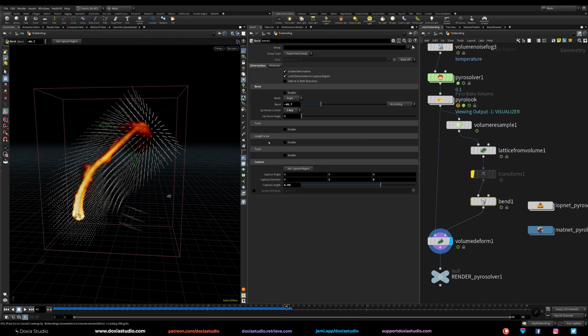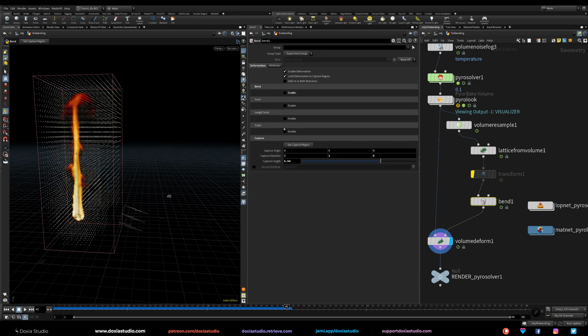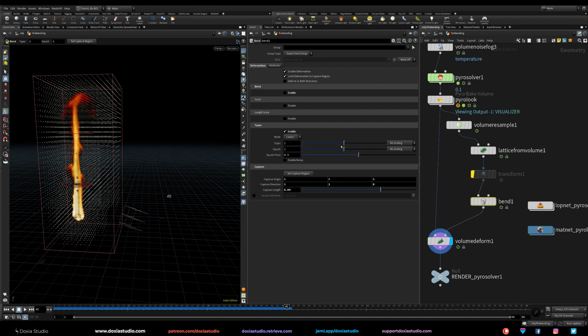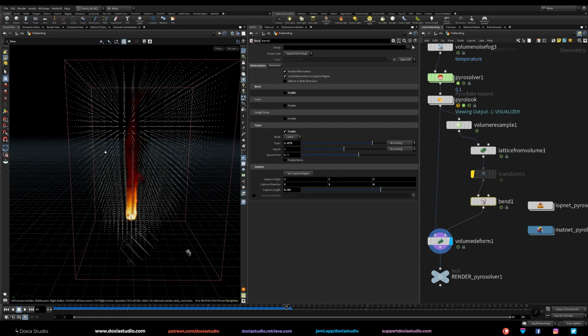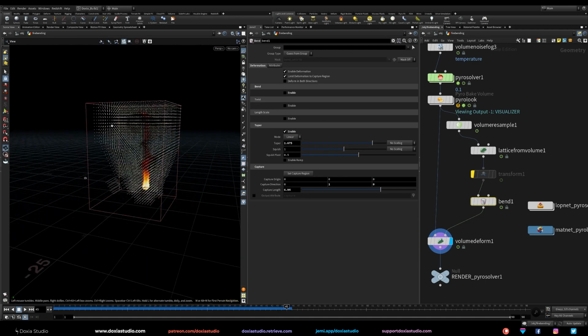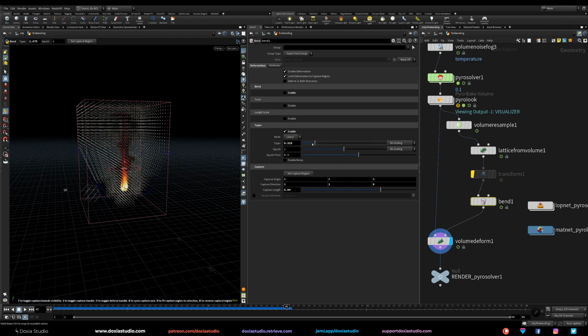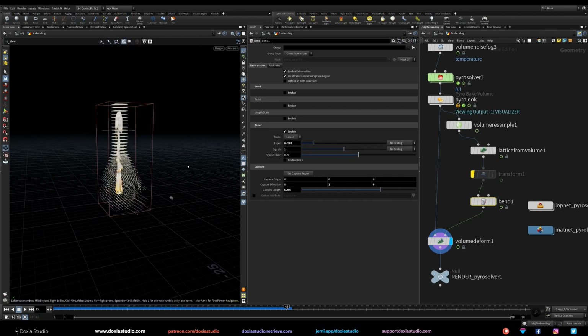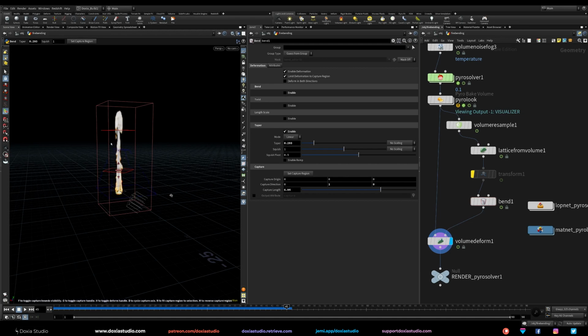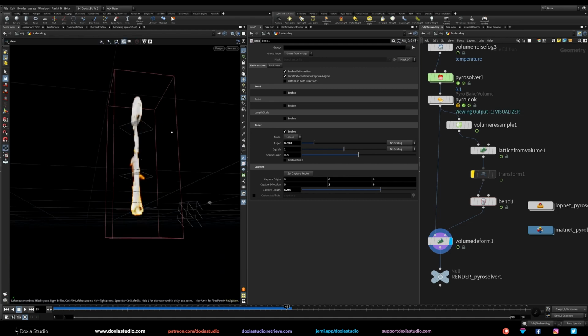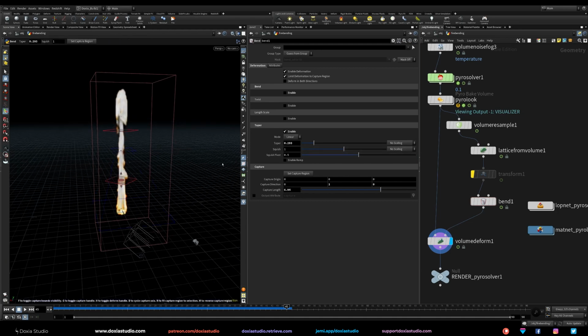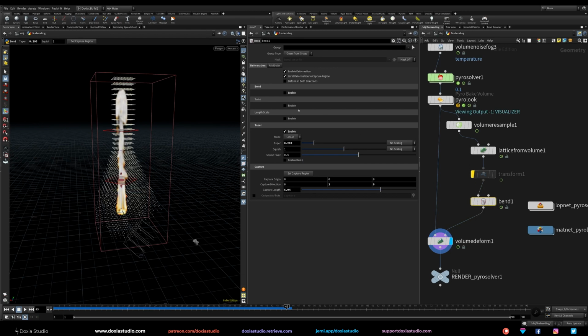You can bend, you can twist, you can length scale or taper. Okay, let's go with taper. Let's see what we can do with taper. So taper, let's increase the taper. What it does, we are increasing the top, or if you want, you can funnel down that volume. See how it looks? Bit fancy. It looks like a laser beam.